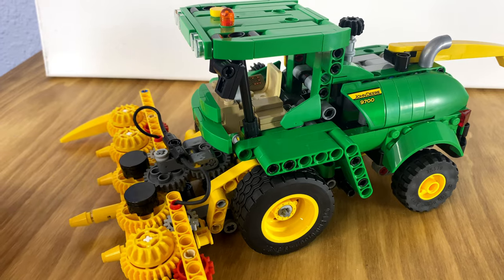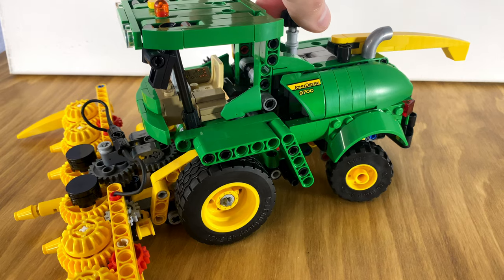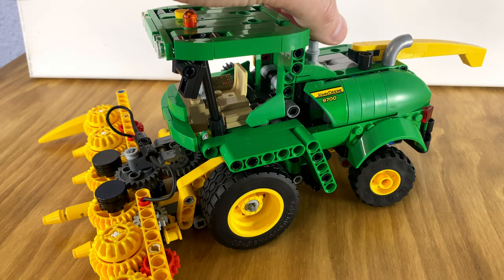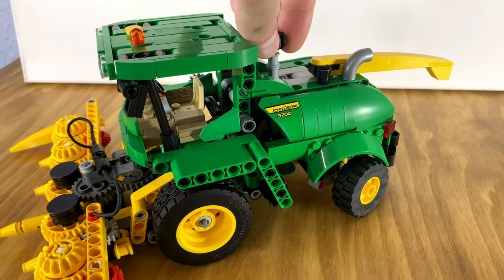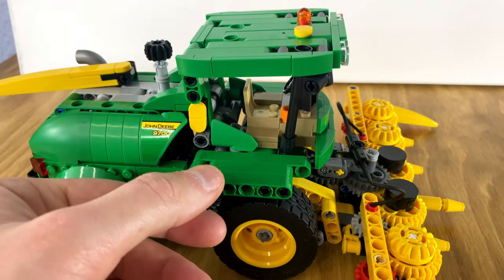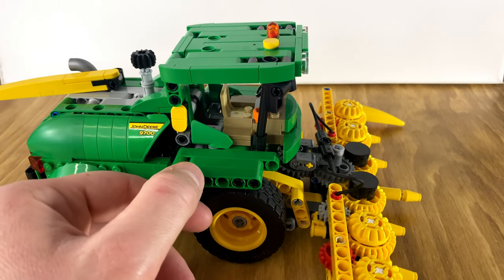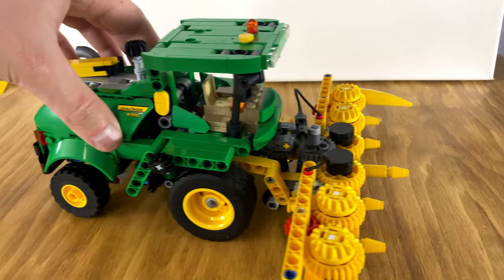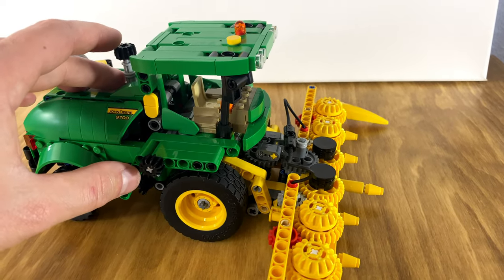So let's take a closer look at some of the play features that this set has. So first, we have the ability to rotate the wheels with the turn of this dial here. It's rear wheel steering, so that means if you drive it forward, it's based on the rear axle, because the combine header needs to be pretty stout up front. So this dial right here lifts and drops the header of the Forage Harvester, so you can drive pretty smooth if it's up, and then you can put it down to start harvesting.